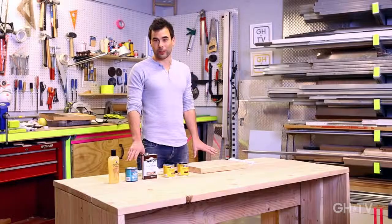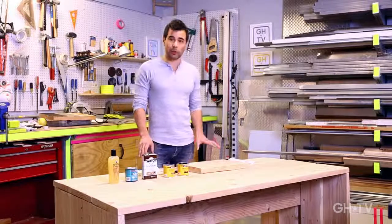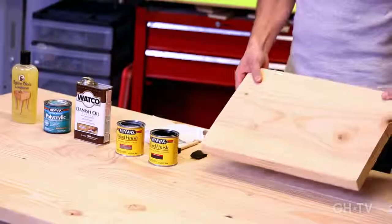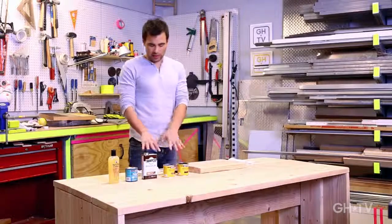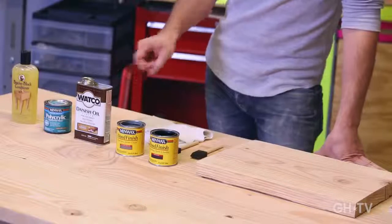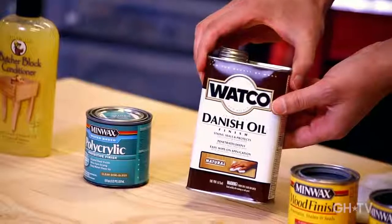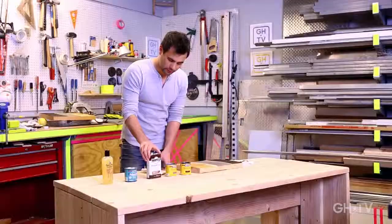So we worked really hard to build this table. So before we apply a stain or a finish, we want to test them out to make sure they are what we want them to be. So I got a sample that's from one of the same pieces of wood that we used to build the table. And we're going to test these different stains and finishes out. So right here I have some stains, right? I have an ebony, a gray, and a Danish oil. Danish oil is probably one of the finishes I use the most. It's basically linseed oil, and it'll just bring out the natural colors of the wood.